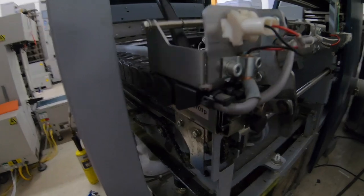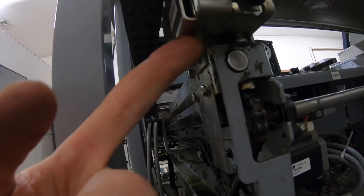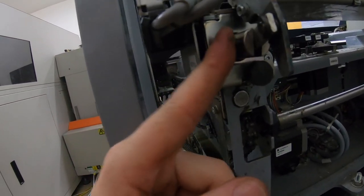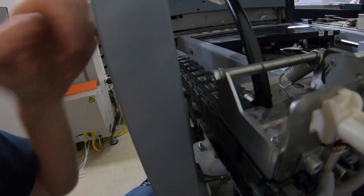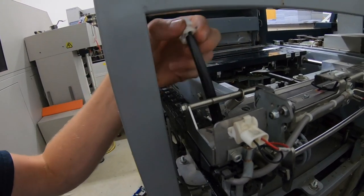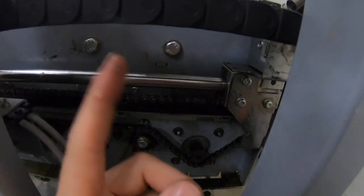Well, that took longer than expected. I got 2 new screws for down here, and the camera died while I was driving this pin out. Got that all back together. So I just need to put 3 screws in up top here, stretch this spring across, hook up the electrical connection, and 3 screws on the bottom and side here. And then we should be good to go.